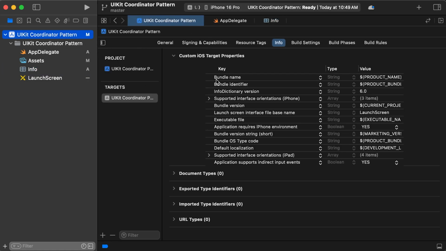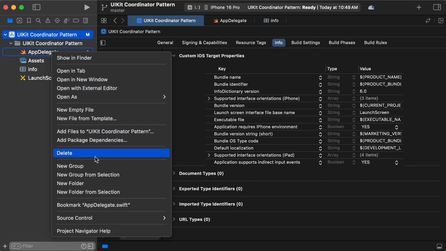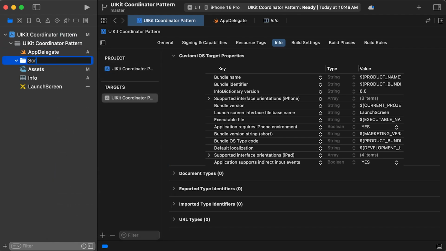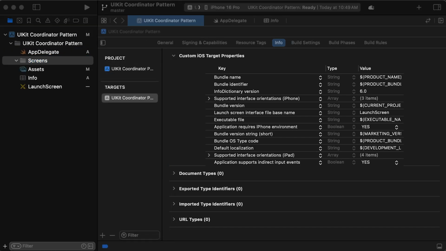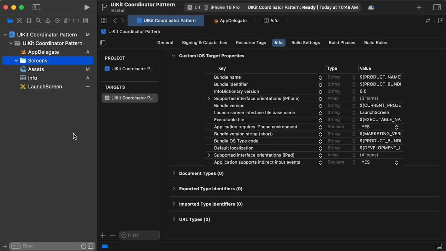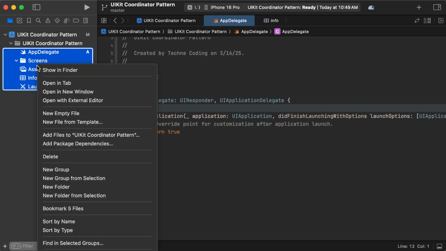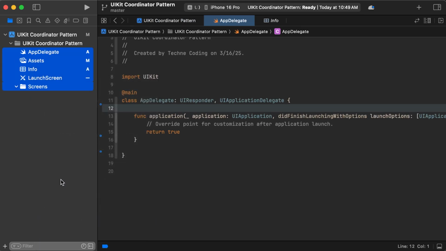In any case, now what we want to do is create a new group. We're going to call it screens, just to place all of our screens in here. I like doing this because the way this ends up being organized makes a lot more sense for new developers. It's my own philosophy that if a developer can't understand what you're trying to do within 10 minutes, then the code needs to be cleaned up. It's not always possible, but it's a great thing to strive for. And having a directory actually called screens is pretty straightforward.